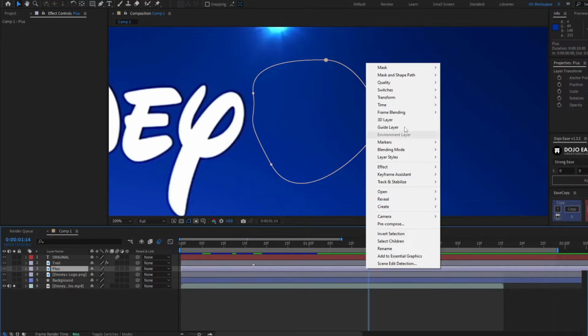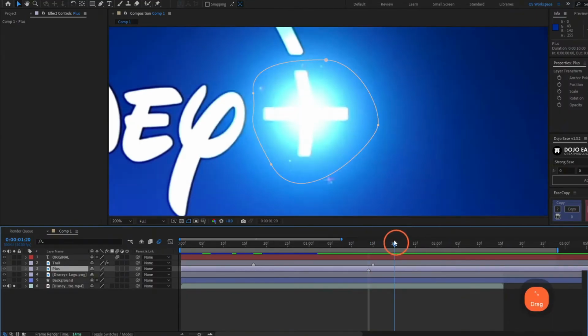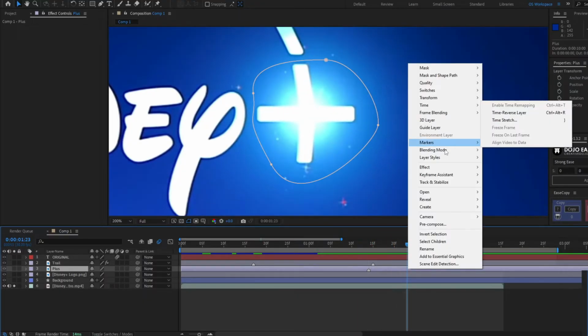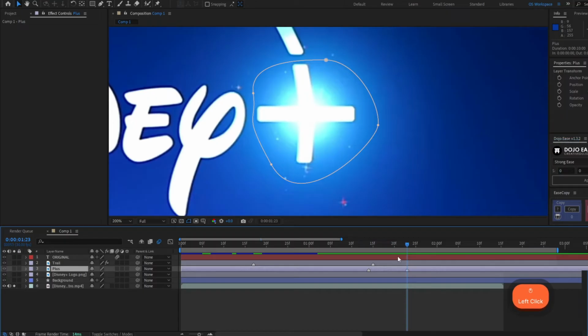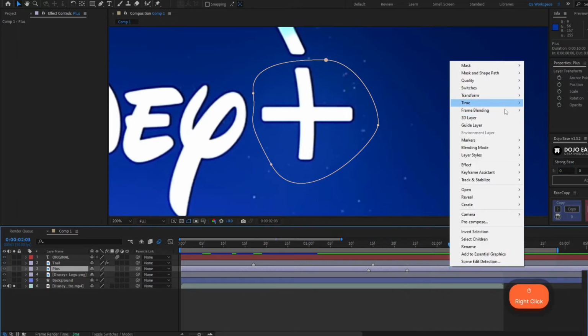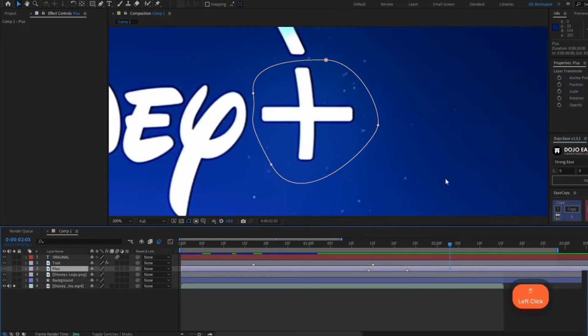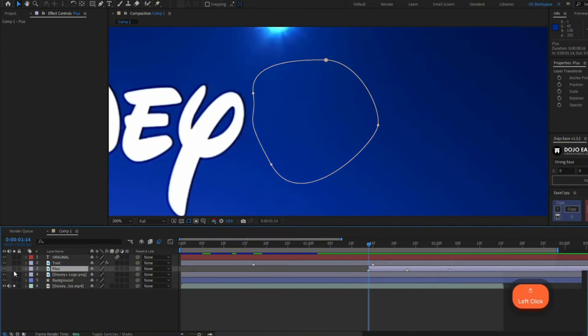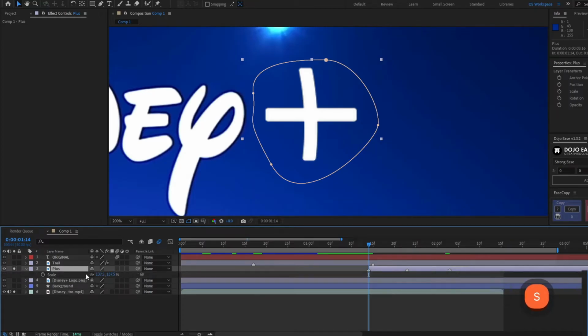Here it will be the scale 0, so make a marker here. Go to where it is at its biggest, like here, so make another marker here. And when it comes back to 100, that will be here, and make the last marker. Let's trim this layer, we are only gonna use this, and let's start animating with the S, the scale.